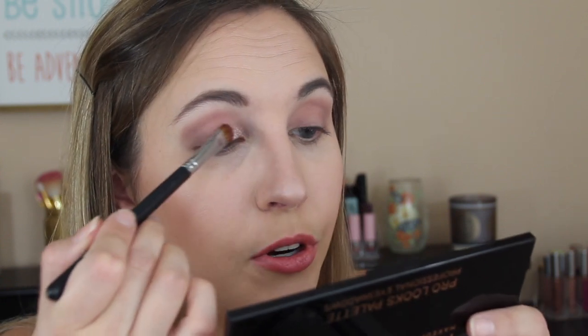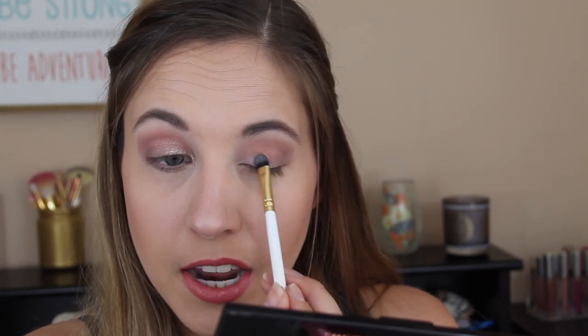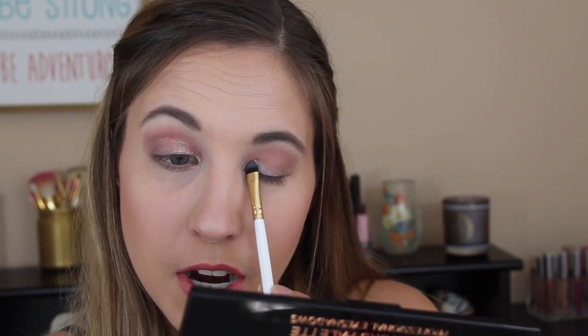Wetting the brush is better, but it's still more shimmer than actual pigment. Now let's try with a finger — that's better with the finger, but I hate having to use it because your look can come out so messy and imprecise. I want to see if applying a pale base shade first where I want the shimmer will help it stick, so I'm going to try that on the left side.